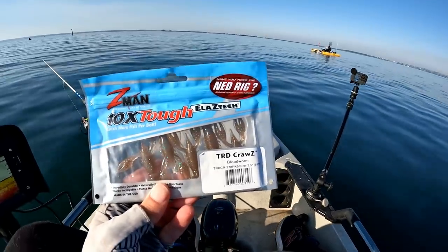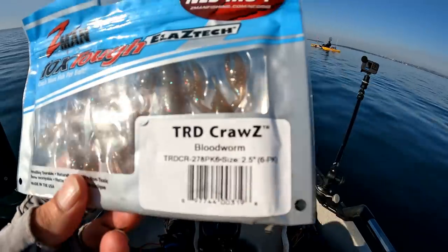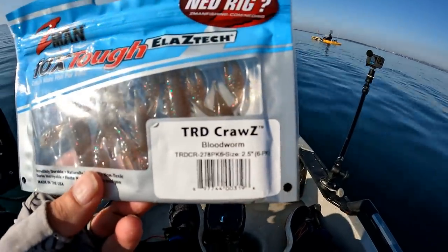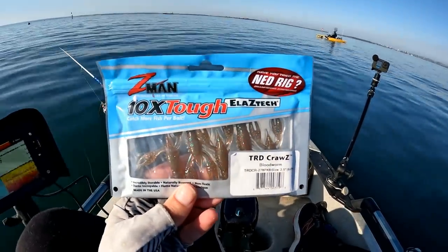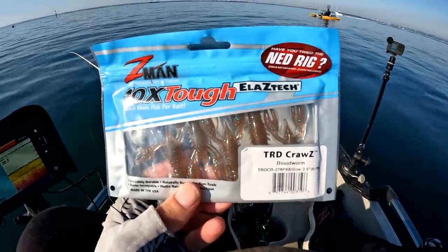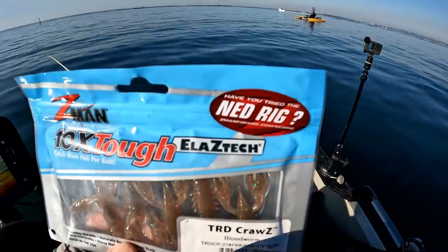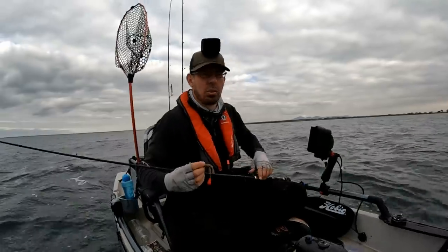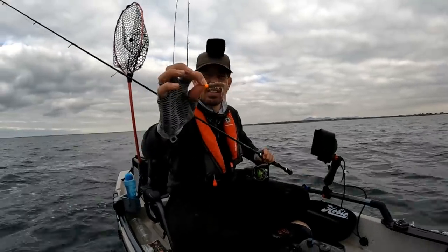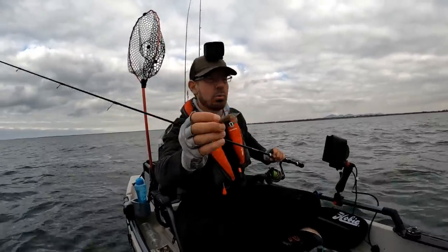Okay, so that's the soft plastics that we're using there, guys. So as I said, these are the Zman TRD CrawZ. That's in the bloodworm, 2.5 inch. Now, what's really cool about these is that these soft plastics are buoyant. What gets them down, obviously, is that jig head. And as you can see, they even suggest on these packets to use them with the Ned Rig. Still got the Ned Rigs there, so you can see that nice bright orange jig head. So I got the TRD CrawZ still rigged on there.